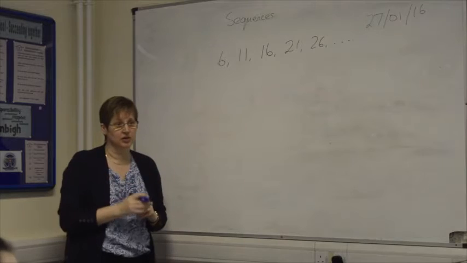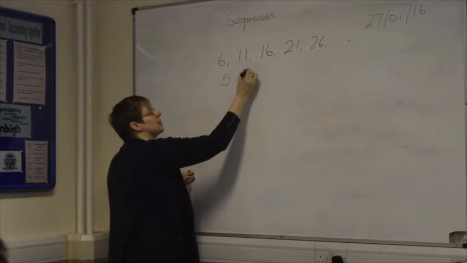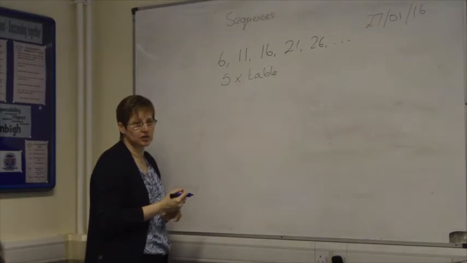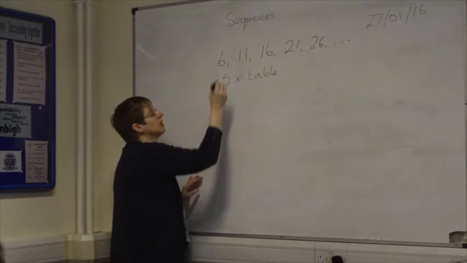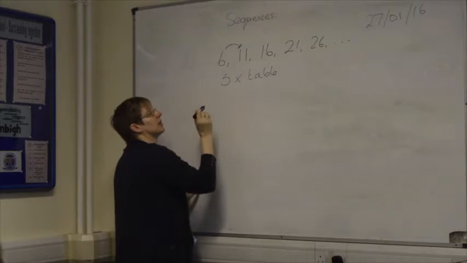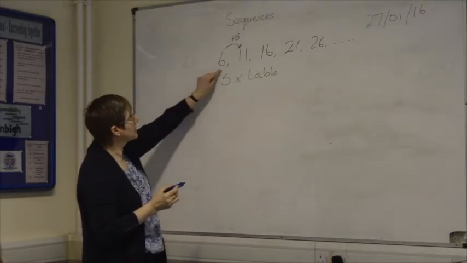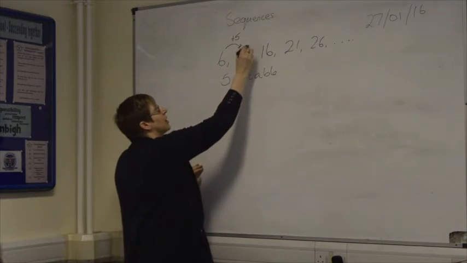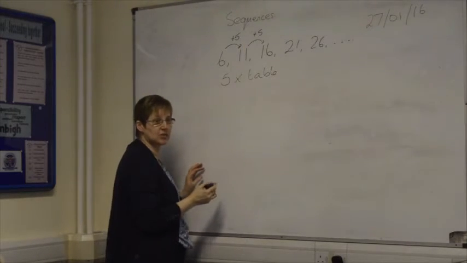No, not quite. Let's see if somebody can tell you, and then see if you can see where they've got that from. Charlotte? 5n plus 1. Right, it's based on the 5 times table. Well done. How do you know it's based on the 5 times table, Charlotte? Because it goes up in 6 and 11, and then if you subtract 1, then it's 5, 10. Right. So it's going 6 to 11, so I know I'm going up in 5s.